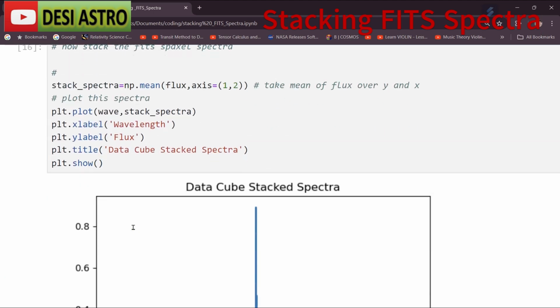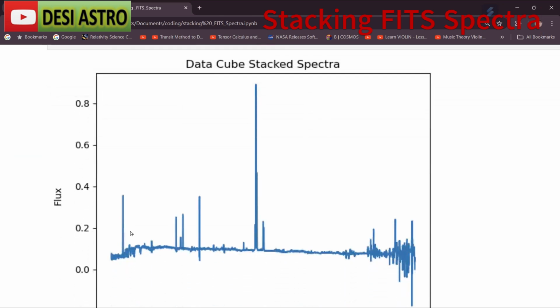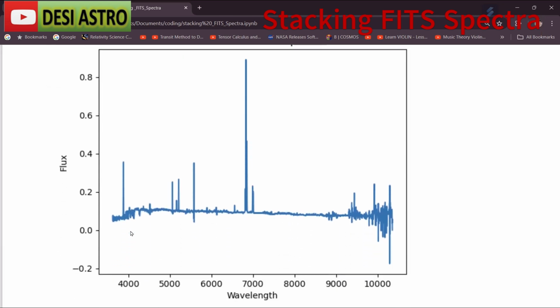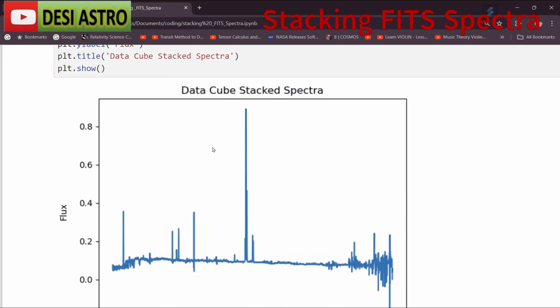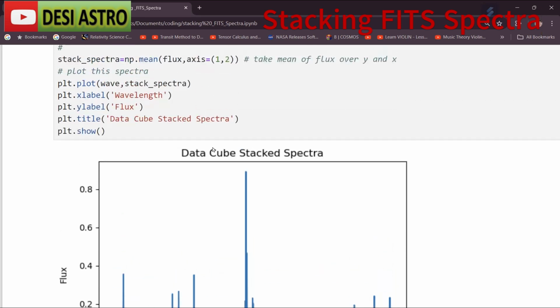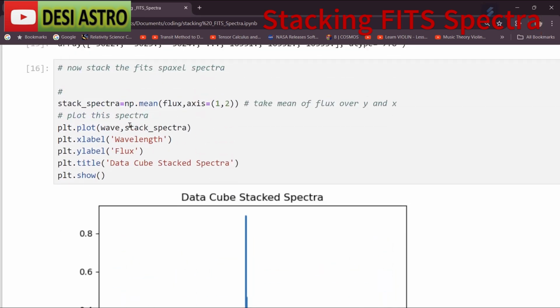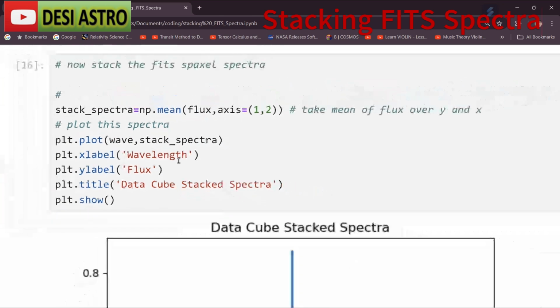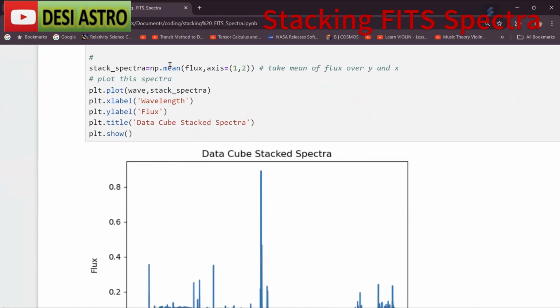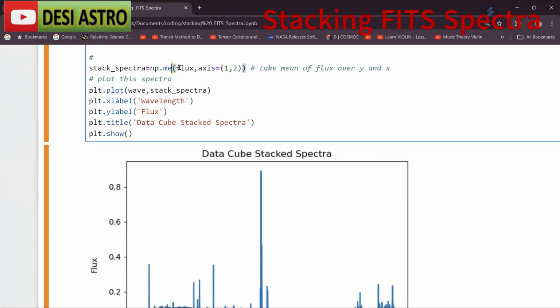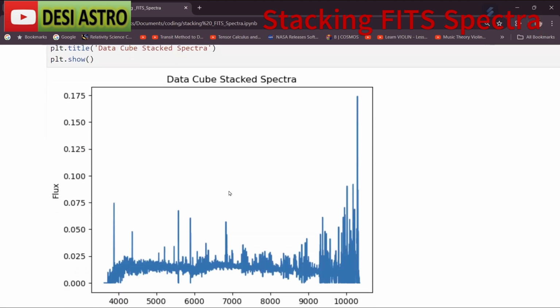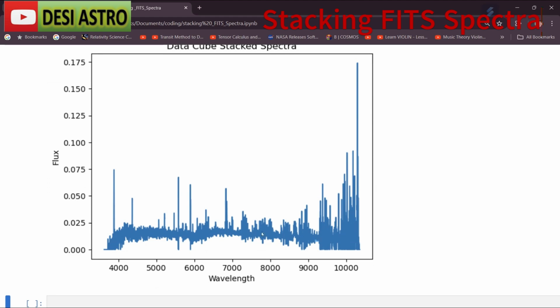Run it. So here you can see that I have this spectra and this is the stacked. This is the combination of all your spectra via a simple averaging. You can also go for your median, so see how the spectra will look like.